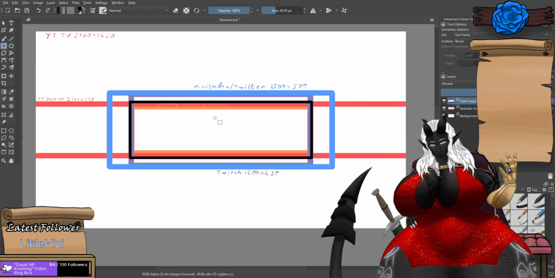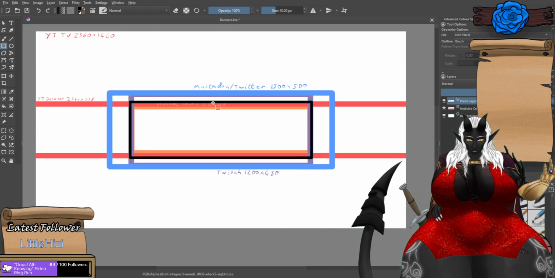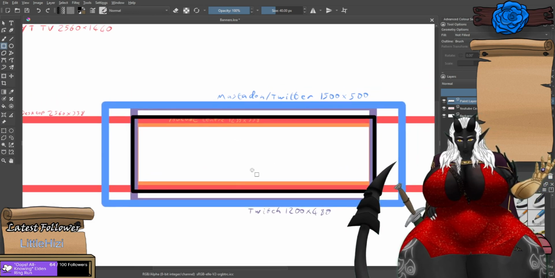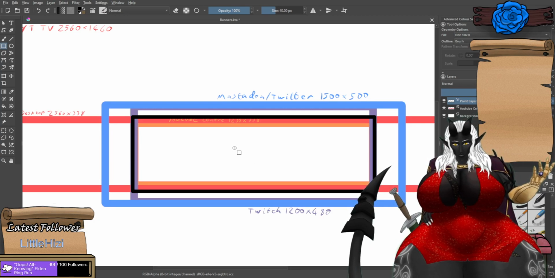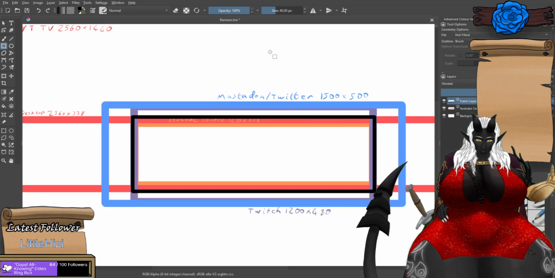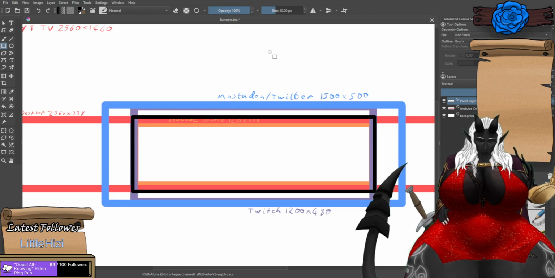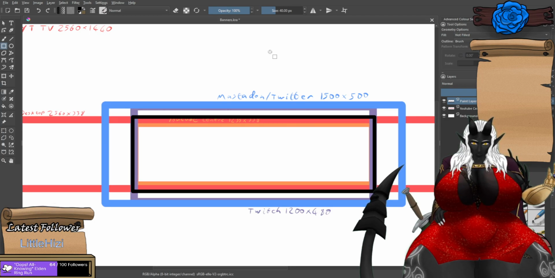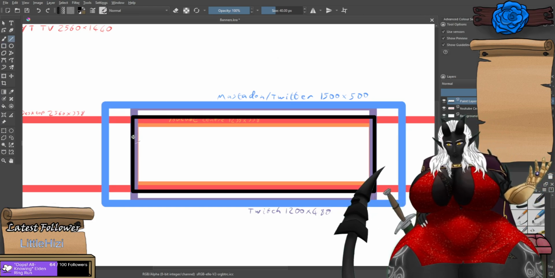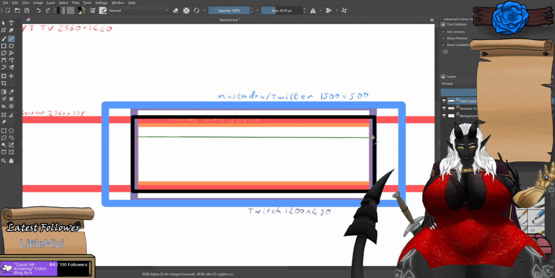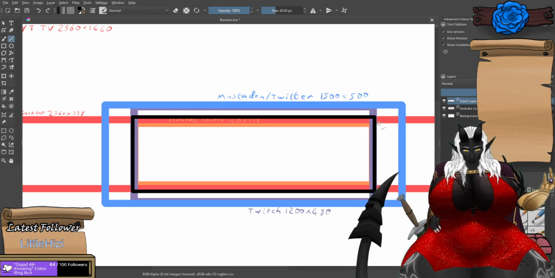I forgot, yes, I doubled the proportions and all of this. And it's not very easy to make this, so I'm gonna just check. Yeah, that's about the right amount.